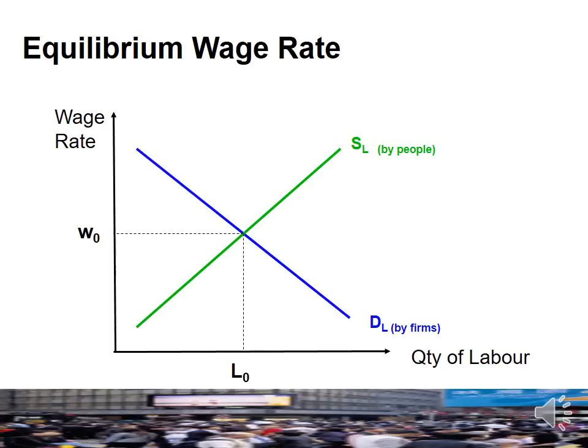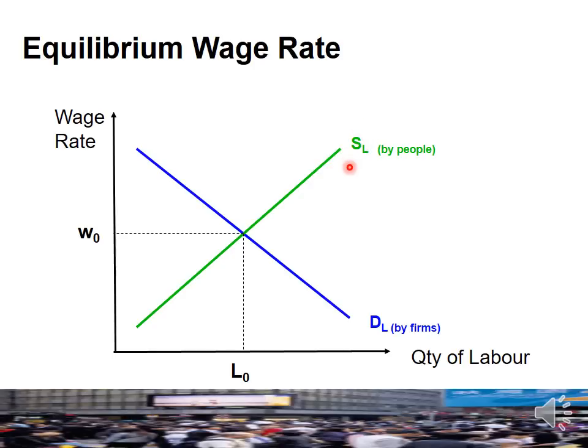Usually when we do demand and supply for a typical good, maybe like rice or water, it is the regular people, the consumers, who demand goods and services. It is usually the sellers, the producers, who produce those goods and services. But now we are talking about labor. Labor is work. So now the parties in charge of demand and supply are reversed. It is now the people who are working, so they control the supply of labor. By their willingness to work, they are supplying labor into the market.